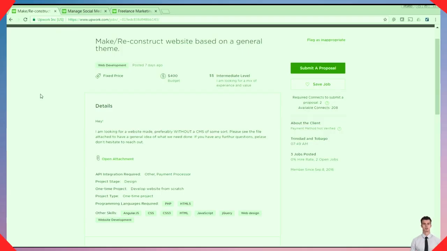So here's what I would consider a small job and what it might look like. Someone that's looking at spending $400 or somewhere in that range, and they've got a website made. Please see the file attached to get a general idea what needs to get done, and don't hesitate to reach out.